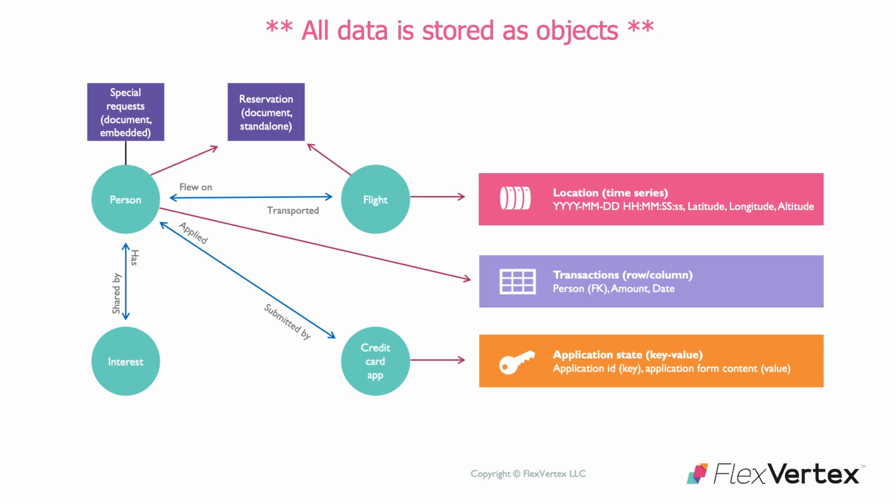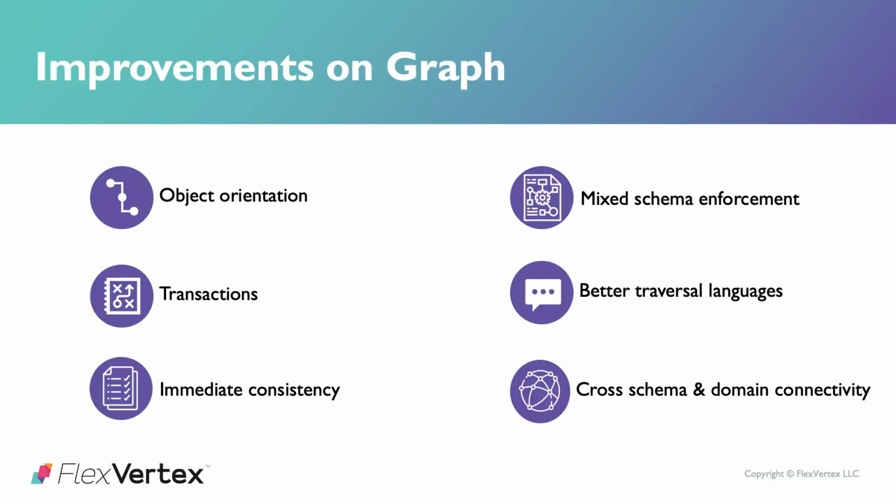As a reminder, in FlexVertex, no matter how you may visualize your information, all data is stored as objects. And each object is capable of being connected to every other object, assuming you have the authorization to do so. This enables amazing possibilities for traversing your multiverse. Here's a quick overview of what we'll be covering in this video.